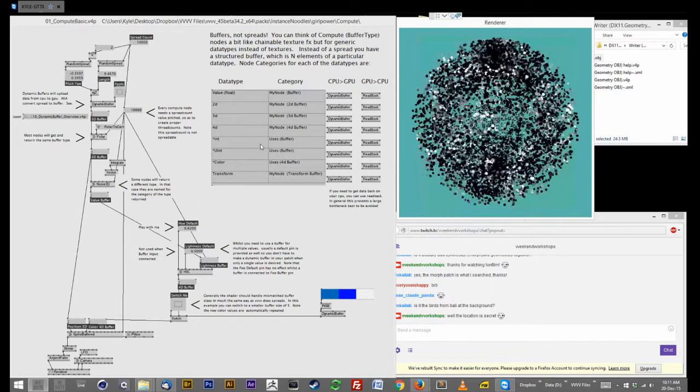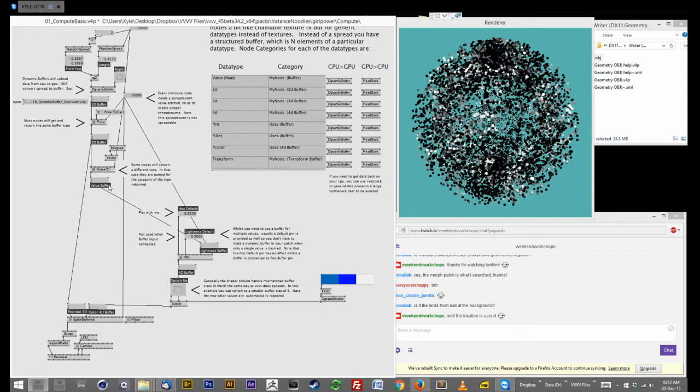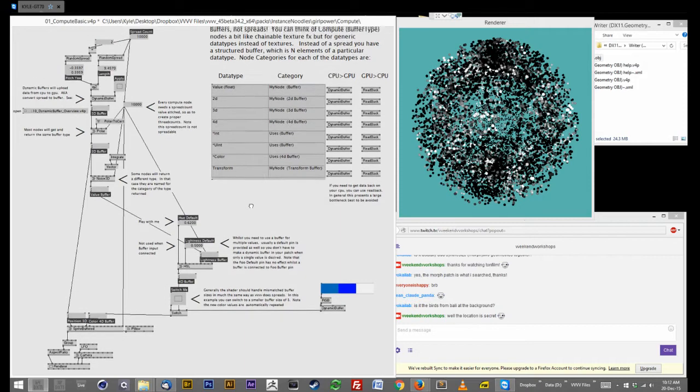So just a word about these buffers in general. If you're using DirectX 11 a lot, you probably know all about buffers, but if it's a bit new to you, there's nothing particular to Instance Noodles about these. Buffers are what all of the shaders can use. You can use them in any type of shader: a vertex shader, a pixel shader, pretty much anywhere. And it's quite easy to add support for a buffer into a shader. We'll probably have a quick look at the end at how to do that as well.